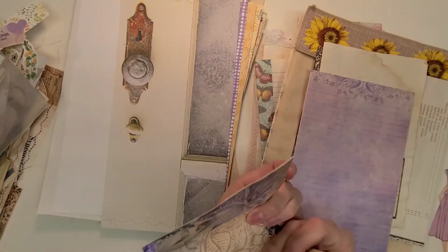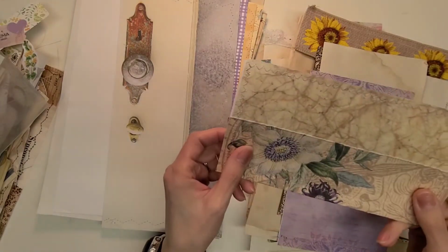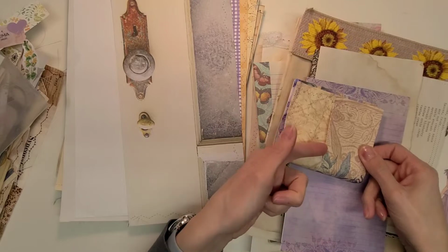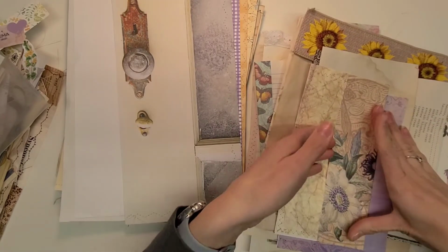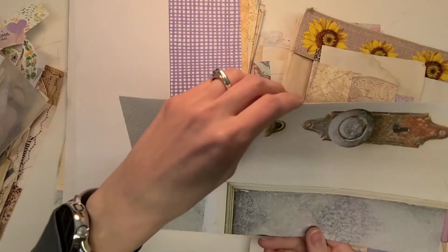And this one is just a page. I mean, it could be a teeny tiny pocket. Look at that crazy ink. Oh, my ink print there. This one could be a teeny tiny little pocket like this, or we could do it as a page, glue it down, and have a big tuck spot. So not for sure about that one being for a pocket.